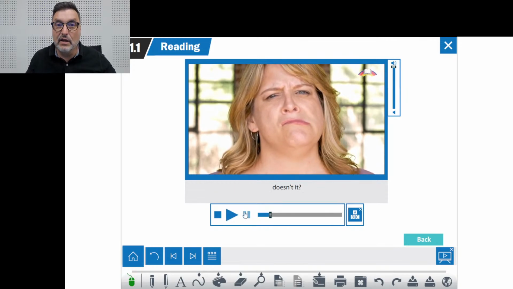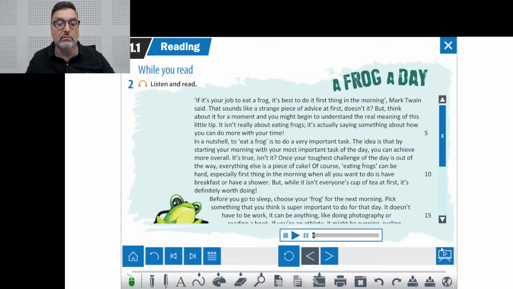So the students are seeing the text through a video so that they can associate the words with the image. If the teacher wishes, she can remove the subtitles, can put the subtitles back on, and from here you have a volume button which you can increase the volume. All on the same screen, so it's very teacher friendly. Okay, we can close the video and we can do the reading. Now we have a sound box.